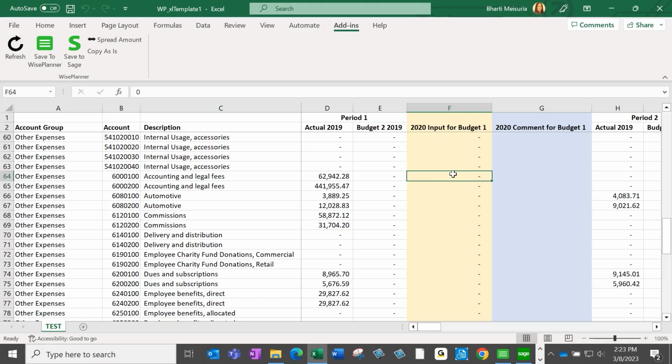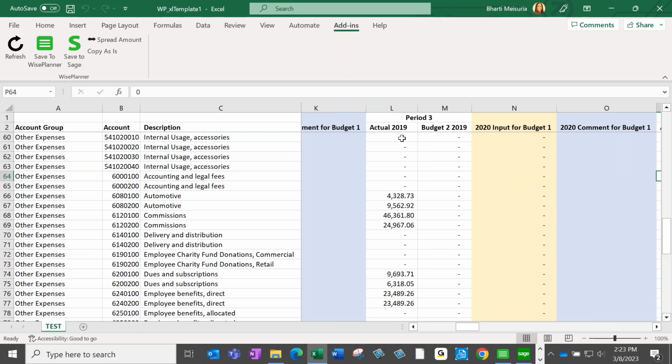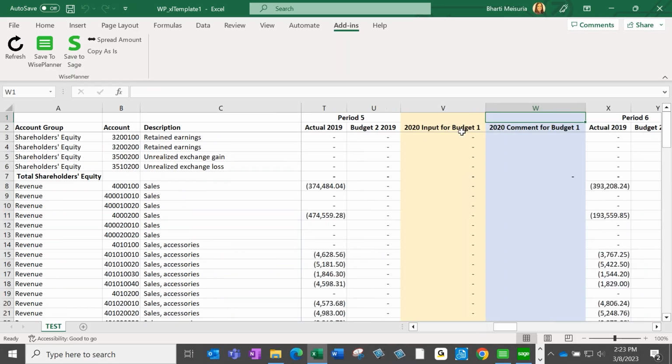Here, the red columns are basically my entry point. So, okay, I've developed the template for budget year 2020, and therefore for each period, this is period 3, it's letting me do my data input.